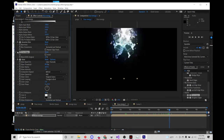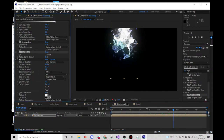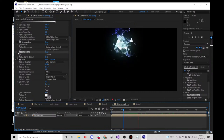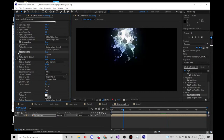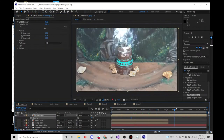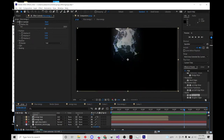What do you guys think? Better or no? Yes or this? Without? Purely because of the color. I like it. And so now we want to hand this off, but just this part, right?